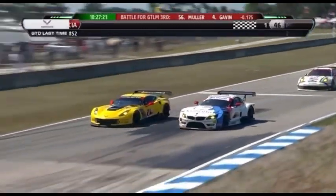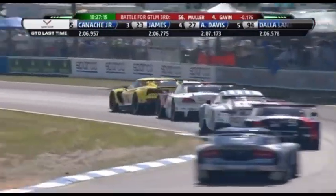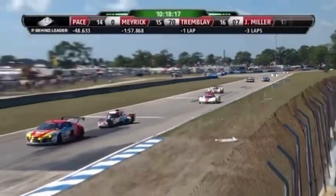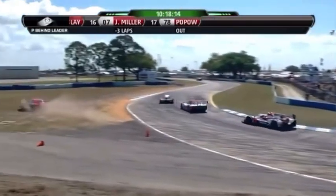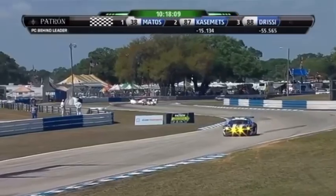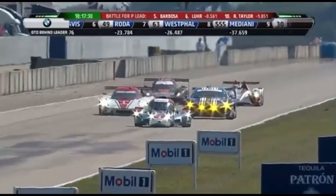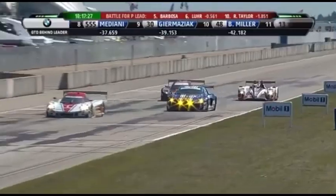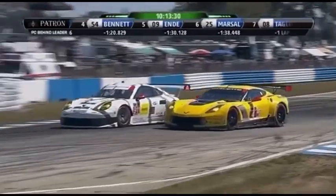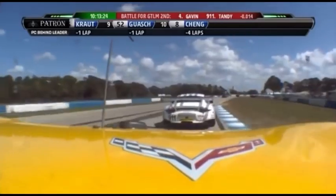Oh, look at this. Gavin stuffs it down the inside. Locks up a little bit. Locked the rear brakes as he turned in. Great stuff. And he's got a windshield full of different class cars. Well, it's like the racing version of Groundhog Day. You literally hardly get a corner or two. I was talking to Barry, and you can't afford to wait. The days when you could afford to be patient because you were pacing yourself are gone. And so the guy in front has a little tougher time because he's the first guy getting there. And so it sounds like a battle for second. Porsche inside Oliver Gavin, and gets the task accomplished.